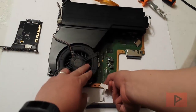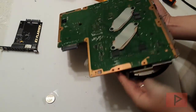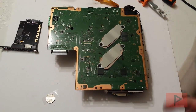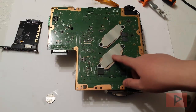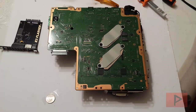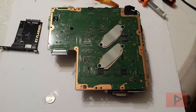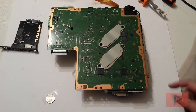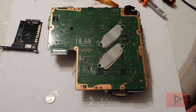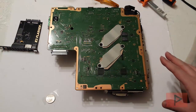One last tip: on the bottom side of this motherboard, you'll notice I use some cardboard here. Other people use paper or foam — I just decided to use cardboard, and I sort of have it traced to the shape of this metal bracket. It just makes it a little bit easier and gives you peace of mind when you try to secure these screws one by one. And to make sure I don't damage any contacts on the bottom of the motherboard, in this video and in previous videos I have a piece of poster board — foam board — which is probably not required, but it helps make sure you don't damage anything during the E3 flash process.